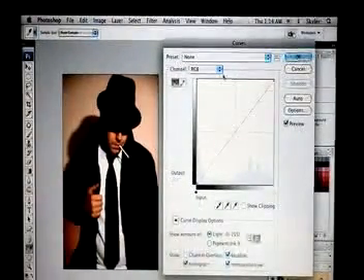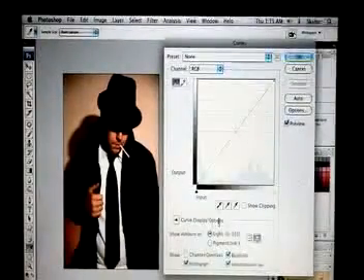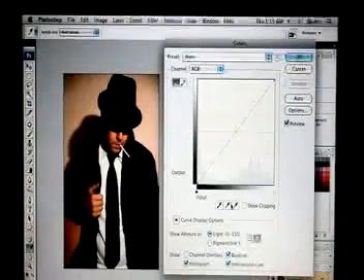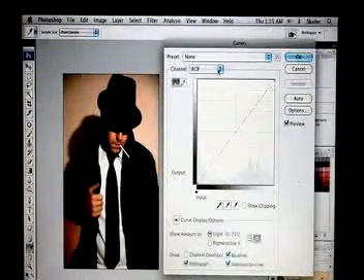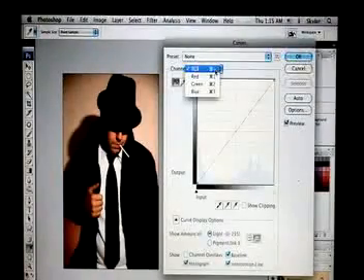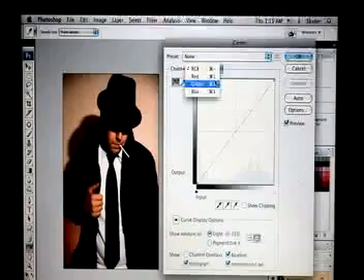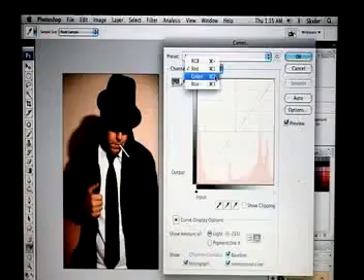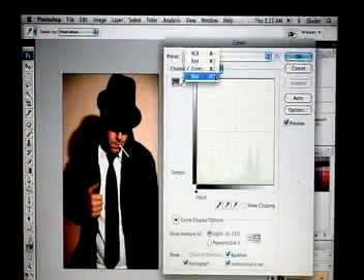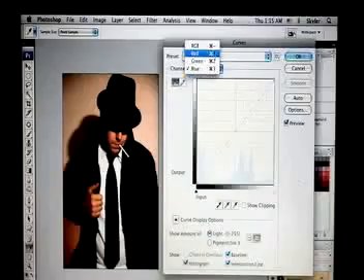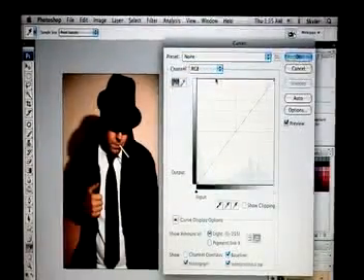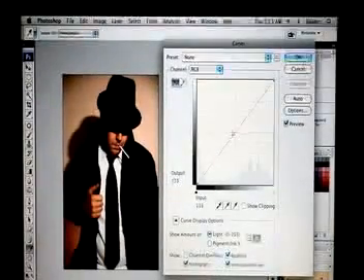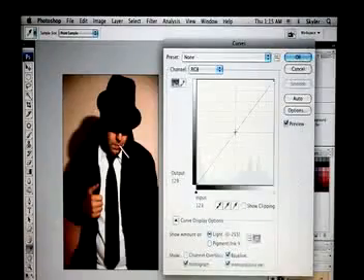Now, on the curves palette, there's three things really to notice. You have your black, gray, and white eyedroppers down here, so you could technically do it all from curves if you wanted to. And you have this channel, and it says RGB. If you click on it, it says red, green, and blue. So that means you can independently affect each color separately. But we're going to concern ourselves with the RGB since this is a basic tutorial. The RGB is going to affect all the colors together, and this line is what does that.